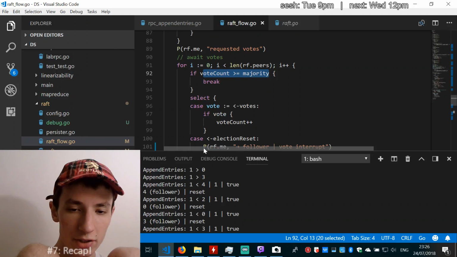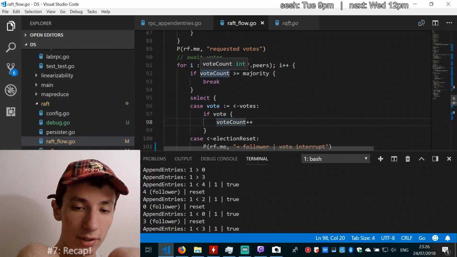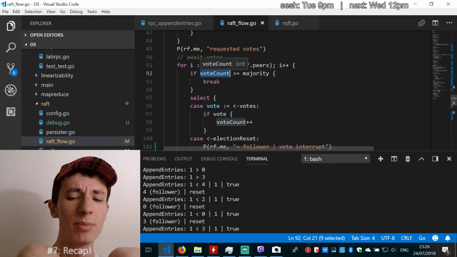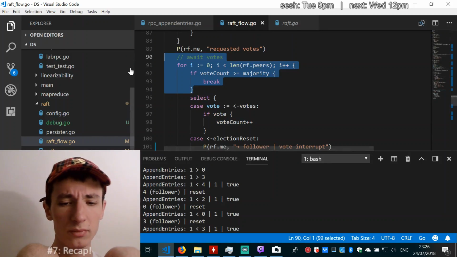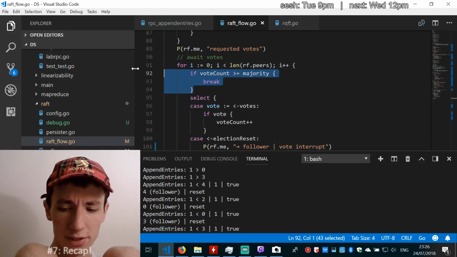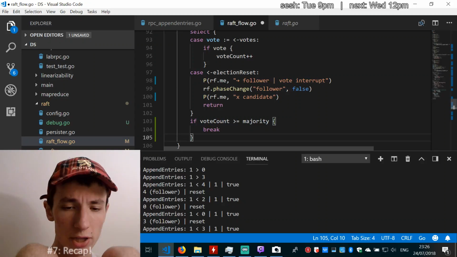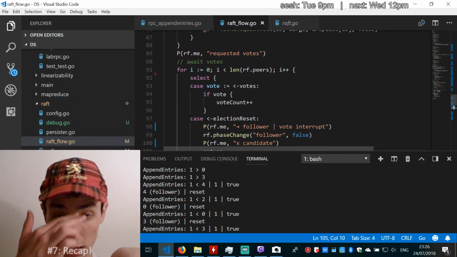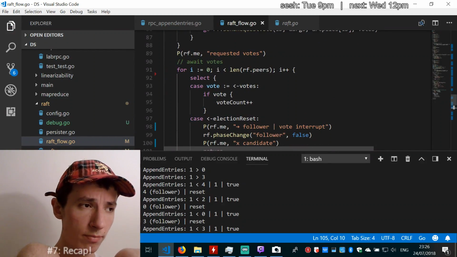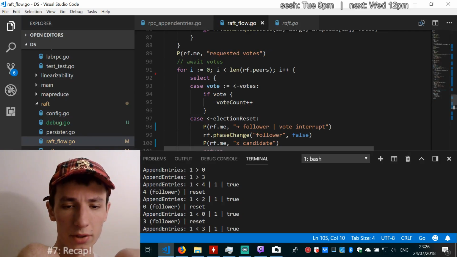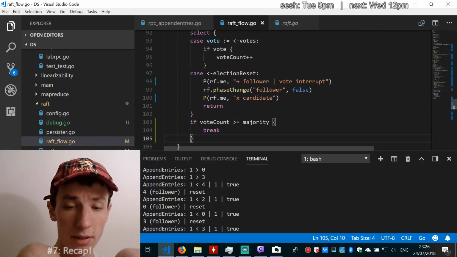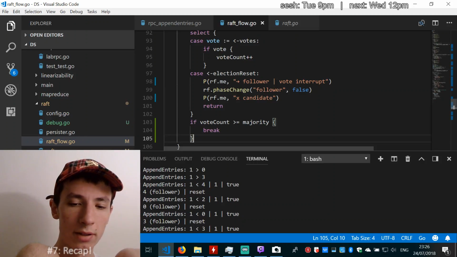Because this loop will always finish, and all the votes will be registered in vote count before it gets triggered at the end. Oh wait, no, that's not necessarily the case, because this needs to be at the end of the loop. What am I doing? Who am I kidding? This needs to be at the end of the loop. It works fine at the beginning. I think usually it's good to put checks at the beginning of loops so you don't run redundant code. But in this case, really the vote should happen and then the vote counts.